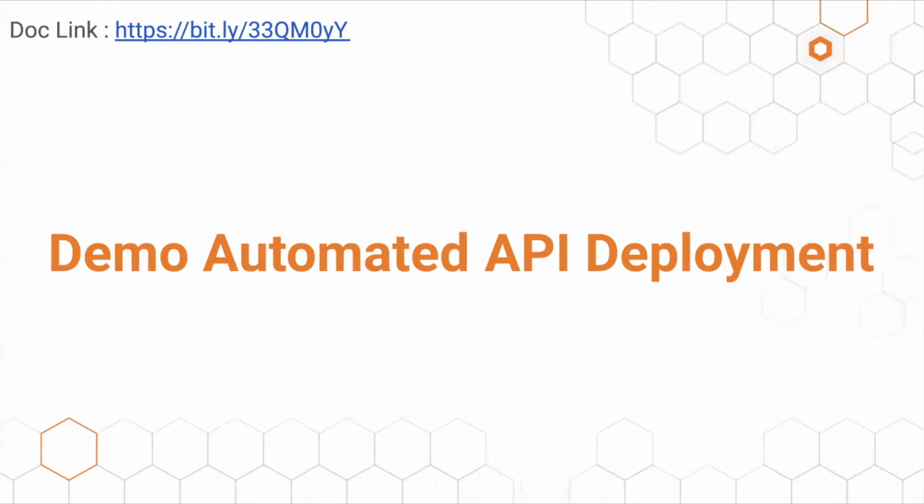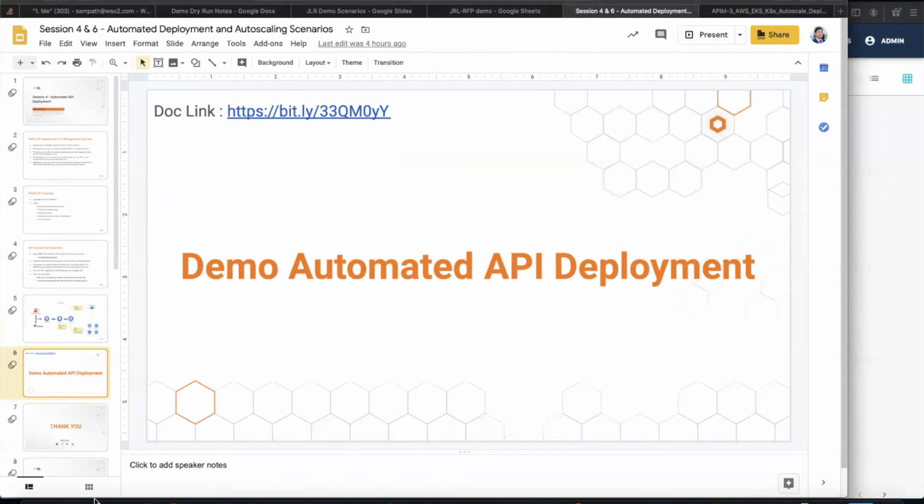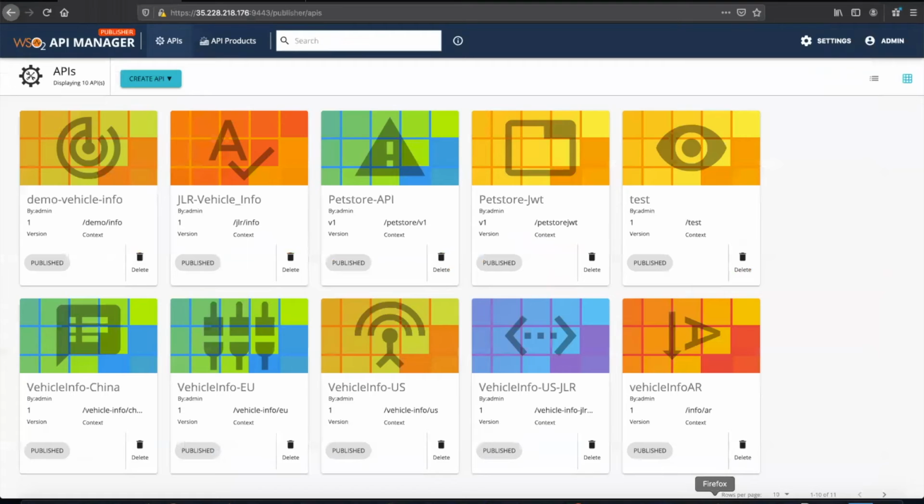So let's move on to the demo. First, we need to connect our API CTL tool with the API Manager environment to import the API. We have the Central Europe region deployed in an all-in-one API Manager node, and we'll add an environment using the API CTL tool to connect with the central node. So this is the central node we currently have.